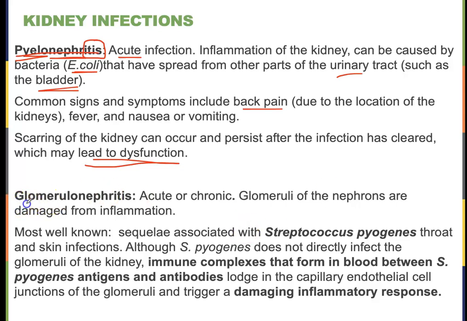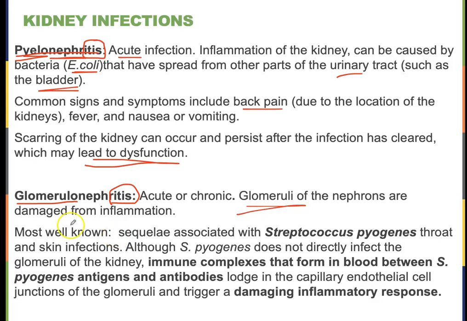So look at the word glomerulo, right? That refers to that glomerulus, that capillary network inside of our nephrons, and it is inflamed. This can be acute or chronic, and basically we are talking about those capillaries of the nephrons, and they're going to be damaged. The glomerulus, remember, was a very important filter, and once it's sort of eroded or compromised in some way, your kidneys are not going to function normally. We talked about this a little bit before.